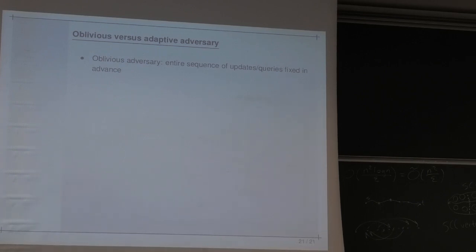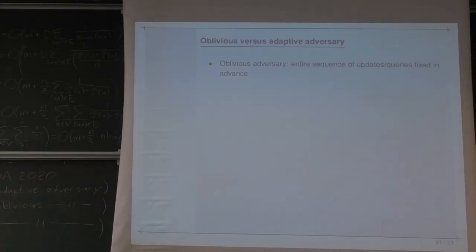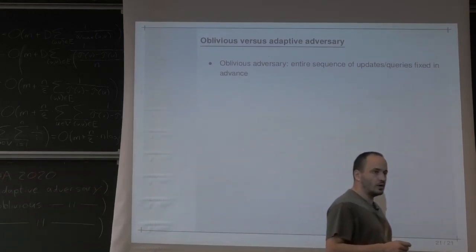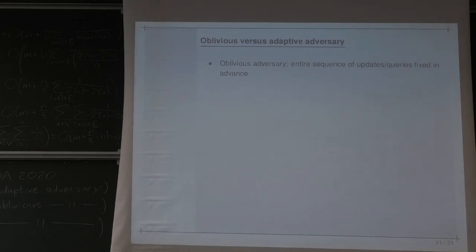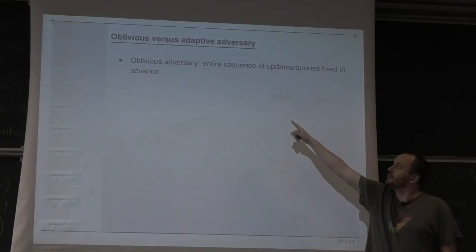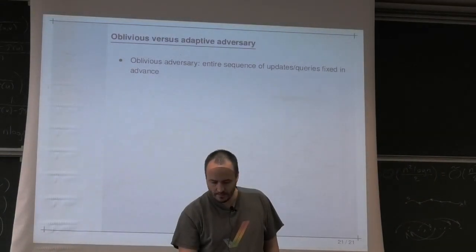So you can think of it either as the sequence of updates being fixed in advance, or if you don't want to do that, you can say that, well, I don't need to fix my sequence in advance, but when I get an answer to a query, I cannot use that information to decide what my later updates and queries are. I have to just ignore that information. So if that's the case, that's a friendly user, right? It's an oblivious adversary. It cannot screw up anything.